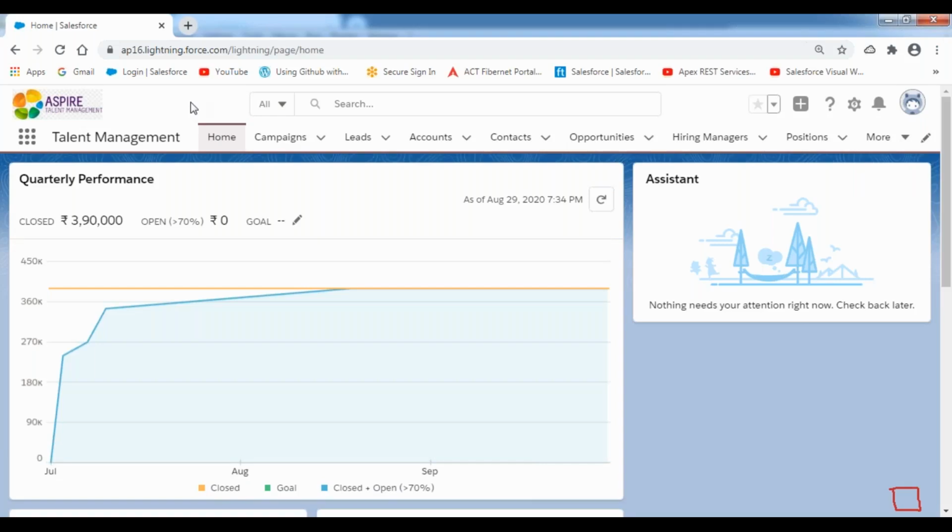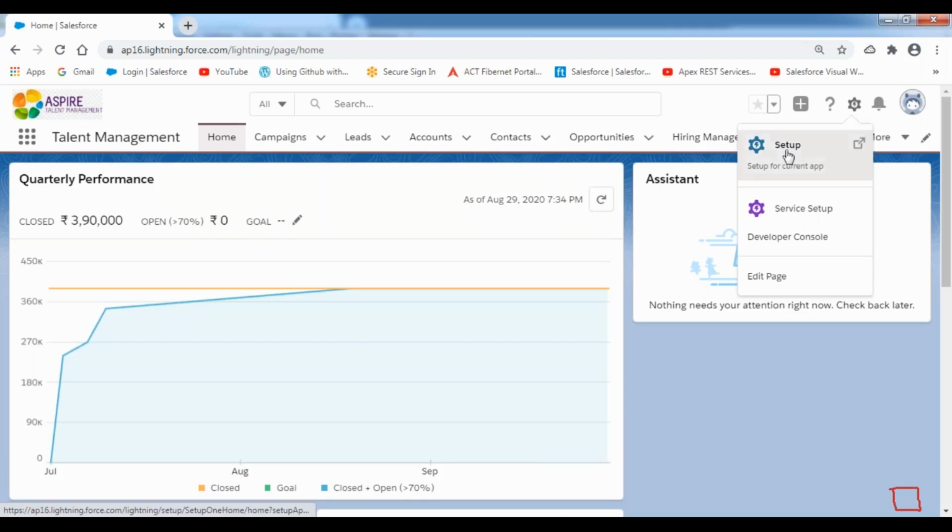This is how we can create the applications. We can upgrade the application from classic to Lightning. We can add the list view filters also. We can represent the records in the form of Kanban view, split view, and all these things. And suppose if you want to create any workflows, you know how to create the objects and the fields, all these things. If you want to create a workflow rule, the similar kind of navigation will be available.